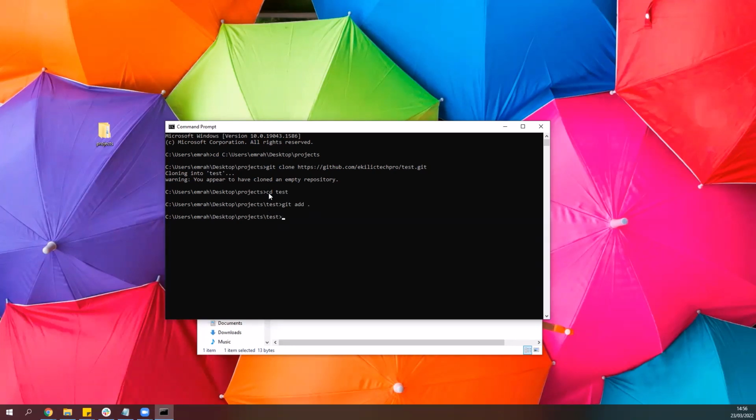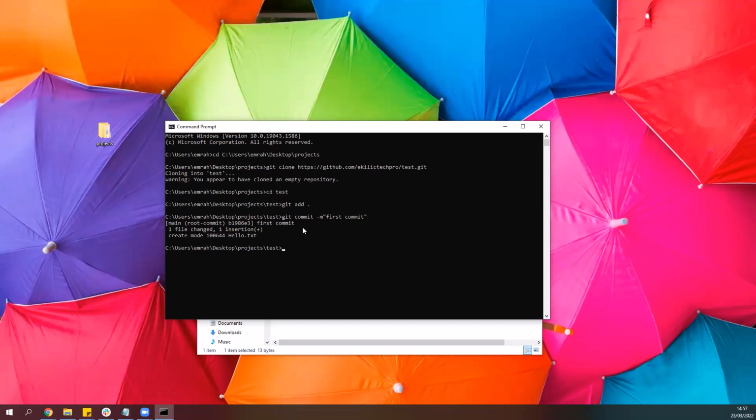It is done. And second, with the git commit command space dash m, and I'll give a message. This is my first commit, and press enter, and you will see my file here. One file changed, an insertion to my project, and that's the hello txt file. I can see that.